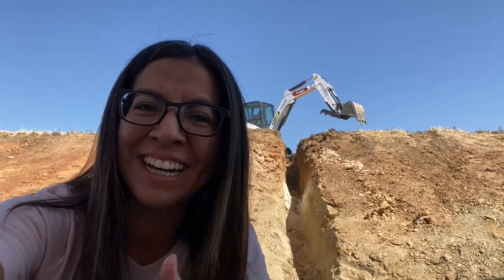Guess what we're doing again? Digging trenches. This time it is all to prepare for bringing utilities to the pole barn. So we've got water and electricity that are piped in the concrete slab of the pole barn that we are going to prepare for running it all in. But first, we gotta finish these trenches.